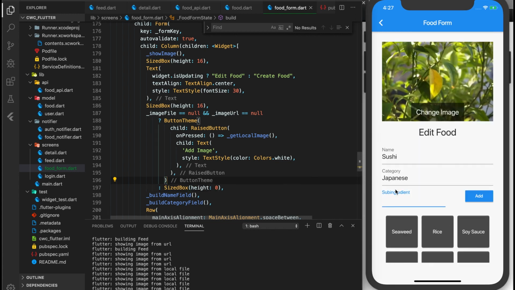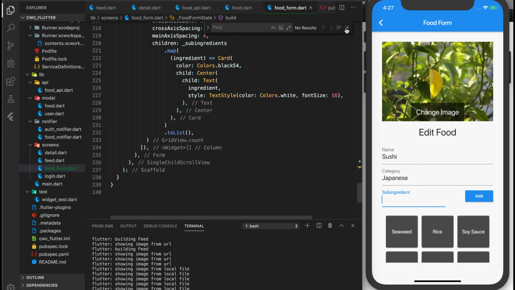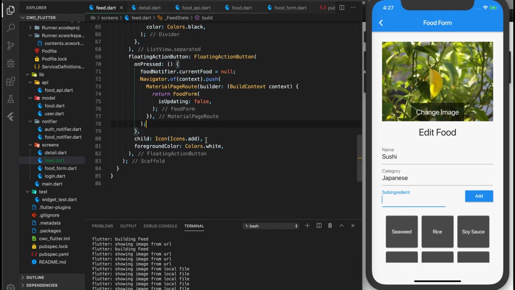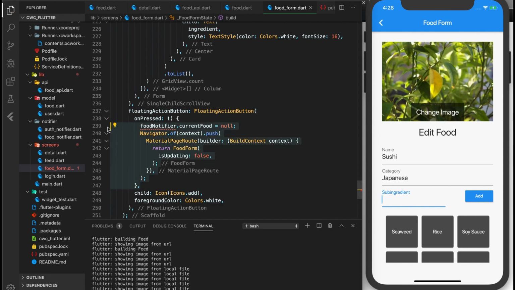So the last thing I want to do is I want to handle saving the form. So let's go down here and let's create a new floating action button. I'm just going to copy and paste this from the feed screen to save time. So let's go here. Actually, hold on. Single child scroll view. Yeah, it should be here. Okay.